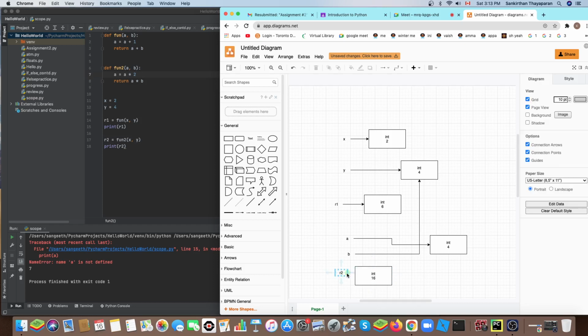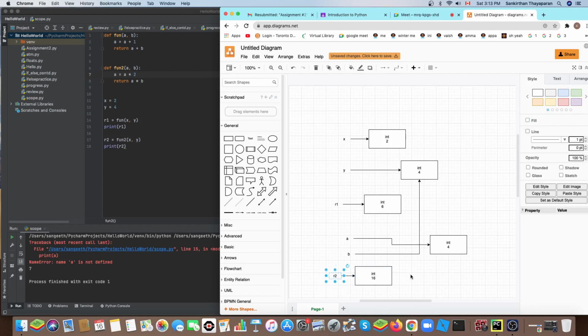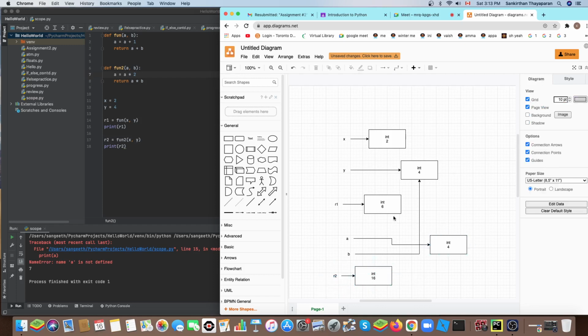And that's where r2 is pointing to. Now these are basically memory in the computer, but they are called objects. We'll get into objects later, but for now this is the way to think about it.